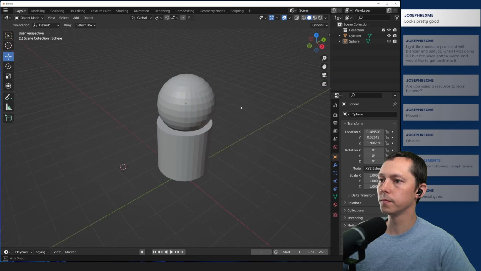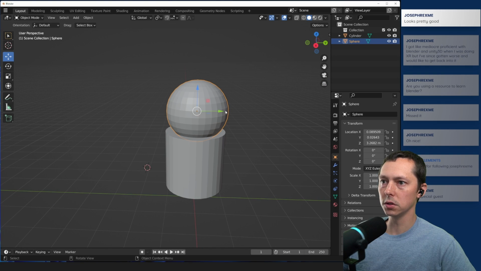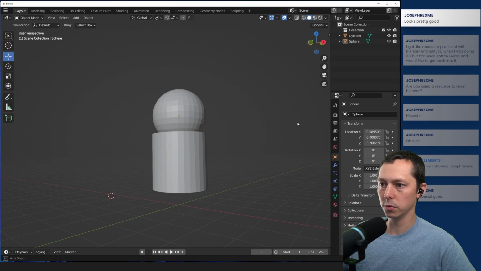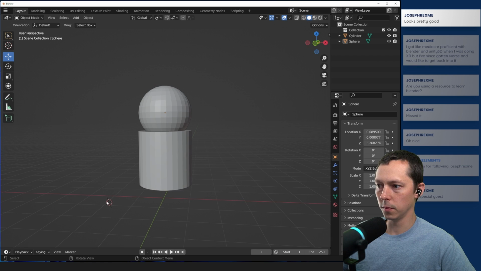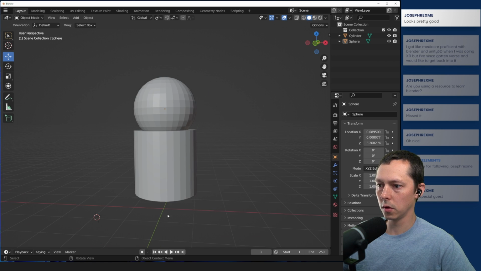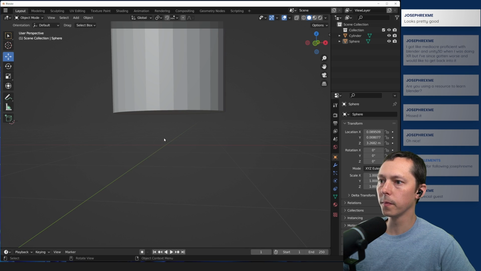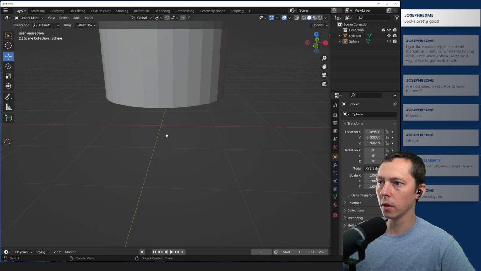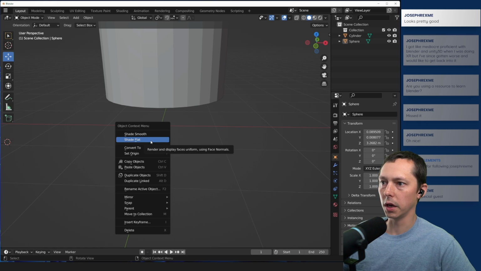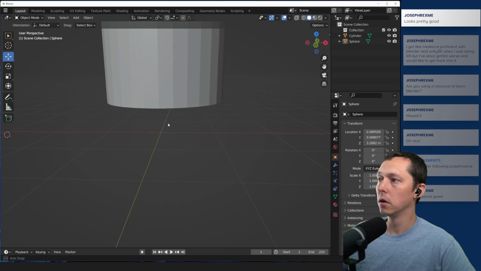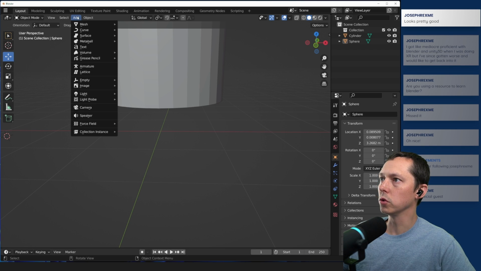It's fine. I'm gonna do some sculpting and stuff, and I don't feel like I need to make it super perfect here. Center view to mouse. Whoa, is that shade? Smooth shade flat. Oh, okay. Now we need some sort of feet things.